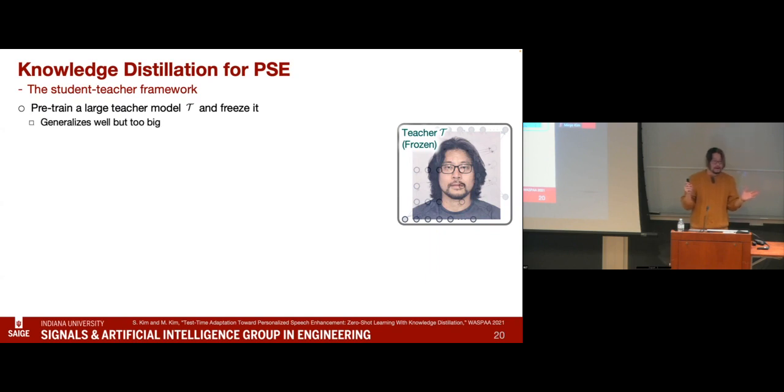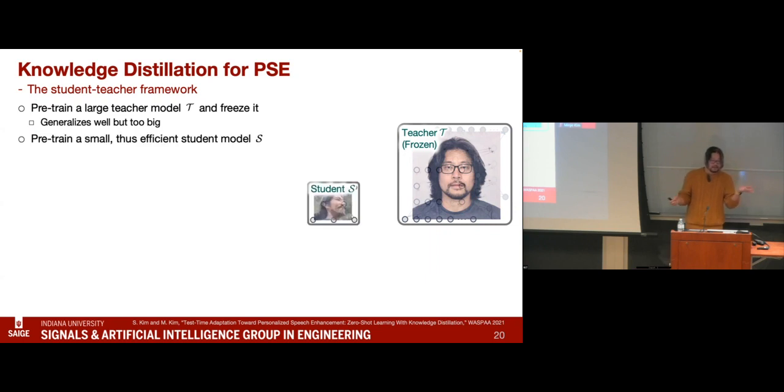Now, our assumption is that this teacher model is big and it's learned from a lot of different data, so it works well. And there's a student model which is small, and it's efficient because it's a student, but it can make some mistakes. The thing is, as a student model, it can never fix its own mistakes because students cannot fix their mistakes. It needs some help from the teachers.